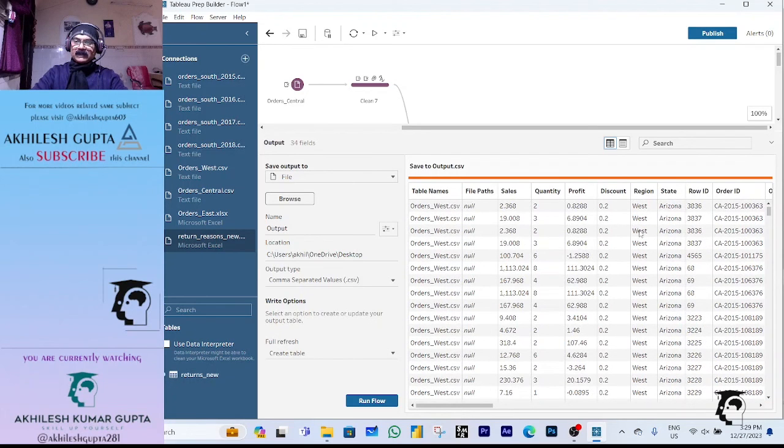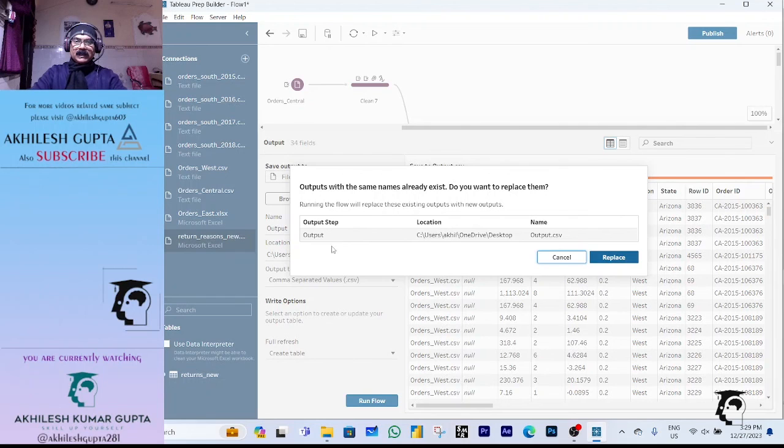This is a random sample of the data, but it doesn't mean only these are the data. We have all the data, around 70,000 rows, which we saw a minute ago. So I don't think I need this one. This is my output. So what should I do? Just run the flow.